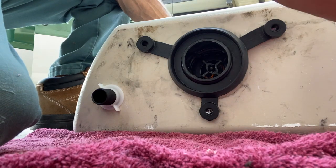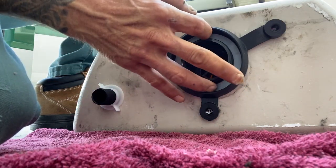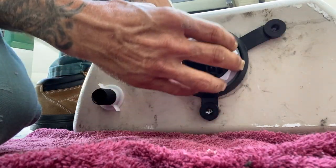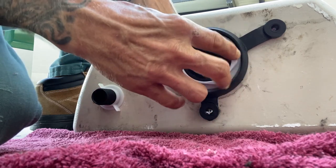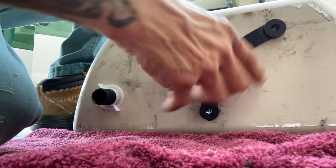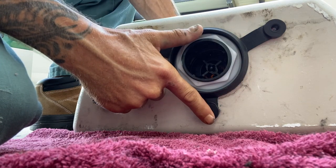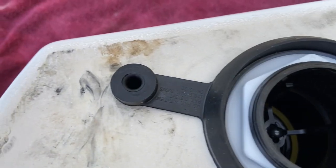The next thing we have is our little gasket, the plastic friction ring. And last but not least, the nut that's gonna hold that whole thing down into place. You're gonna have to get a wrench on there though and tighten that thing down. That's what you're looking at. And this is where the tank bolts will come through, and we'll attach that to the bowl once we get upstairs to the condo.